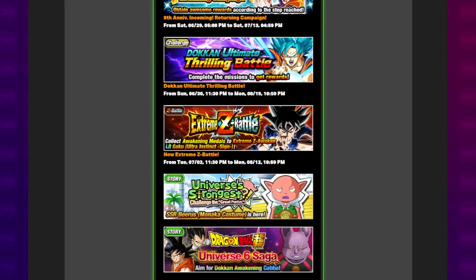What up, Dokkanners? I can happily say that tonight, Global will finally be getting the LR STR UI Goku EZA, the start of what is going to be an absolutely busted line of EZAs. And this is an awesome unit to start with. So in today's video, we're going to be going over the event, going over some potential builds, team builds, all that stuff to get you ready for the incoming EZA.